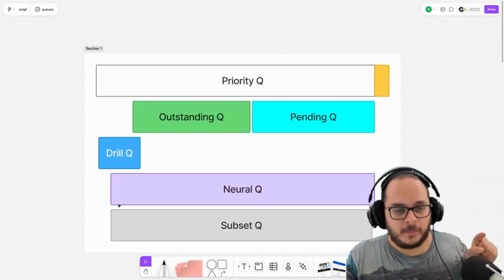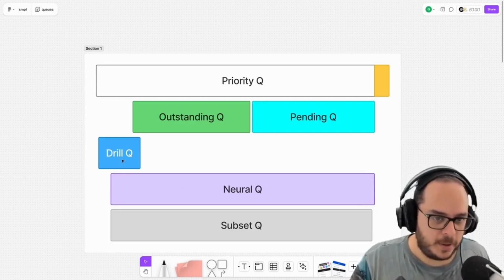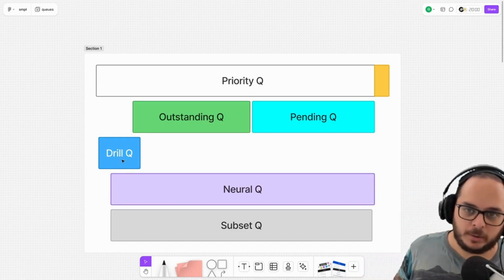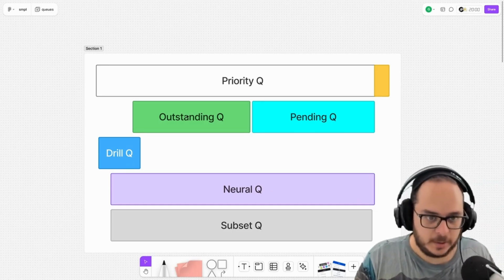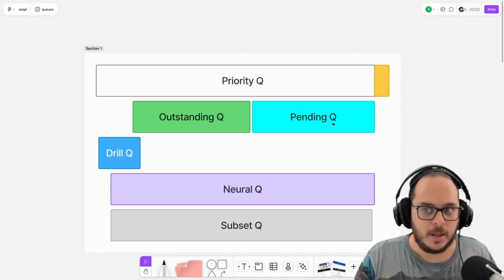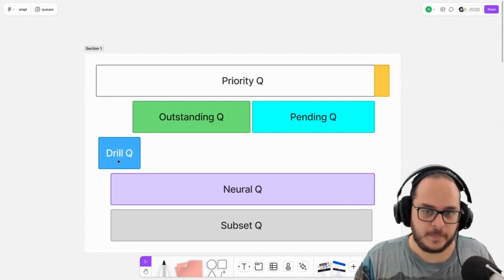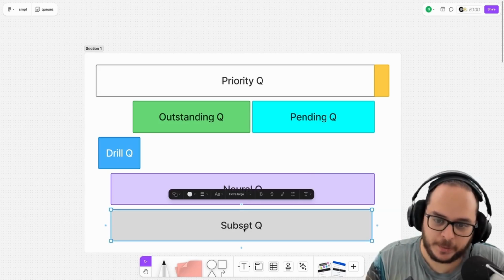Awesome. And from the other part, hey, it's overlapping with the final drill, yes? So in other words, during the neural review, you can get elements from outstanding or not, pending or not, dismissed, they will be crawled, and even in the final drill, it could be the case. And we have yet another one, the subset queue.